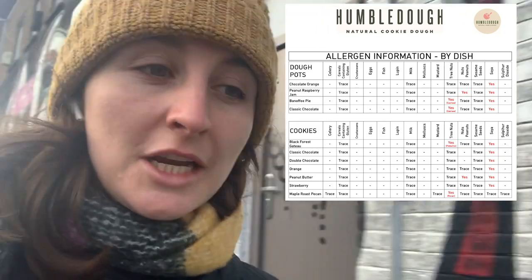Now, I don't really know why this is, but I do have a guess. This might be because they use a shared kitchen or a kitchen that they can't confirm is gluten-free. However, before I knew this, I have been in there a couple of times, and when asking if this is suitable for a celiac or if it's 100% gluten-free, I've always been reassured that it is absolutely fine for me. So I just wanted to mention it because I have suggested it in the past, but it is one of those ones where it's totally up to you what you decide to do.